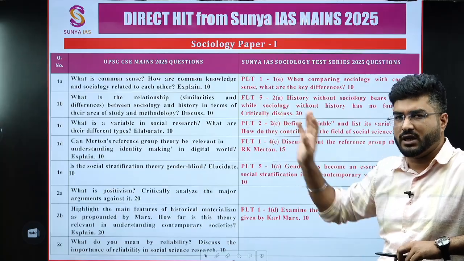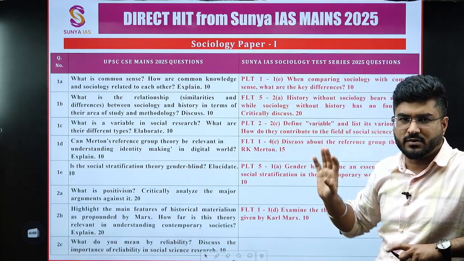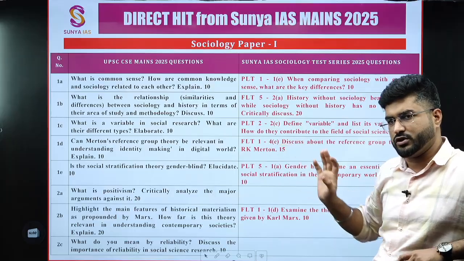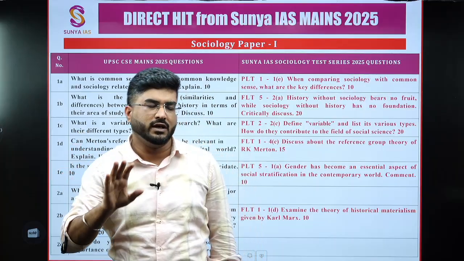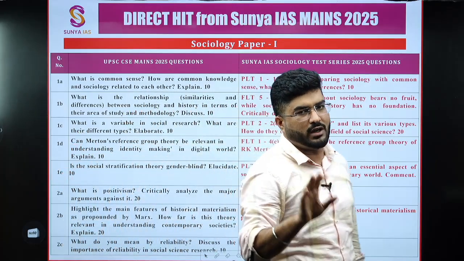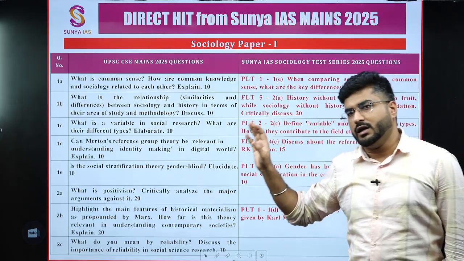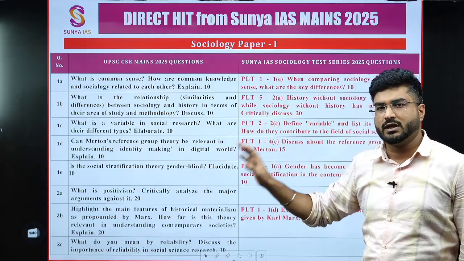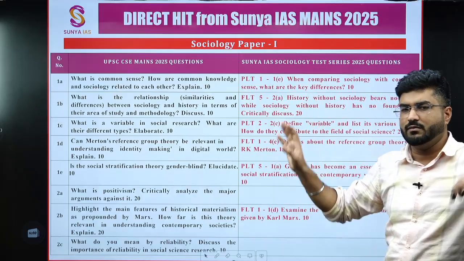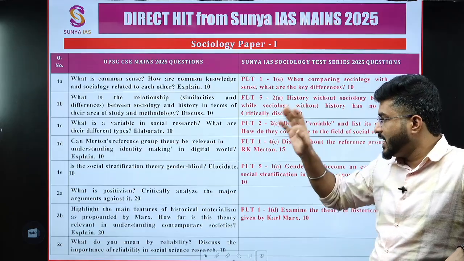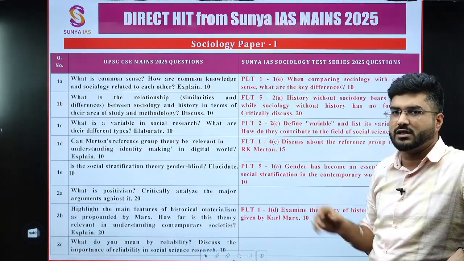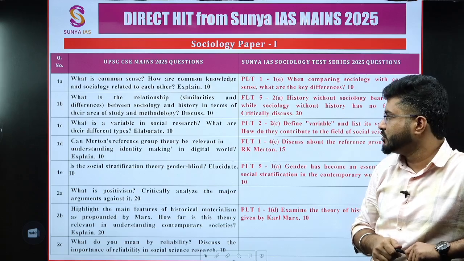Similarly, when we pick up thinkers, for Karl Marx, historical materialism is important, mode of production is important, they will ask questions related to it. For R.K. Merton, reference group theory, anomie, deviance are important, they will ask questions from it. For Emile Durkheim, suicide, alienation, division of labor, they will ask questions from it. So they have made a theme that from those sections they will be asking questions again and again, and that particular thing has again been visible in the question paper of UPSC related to sociology optional.